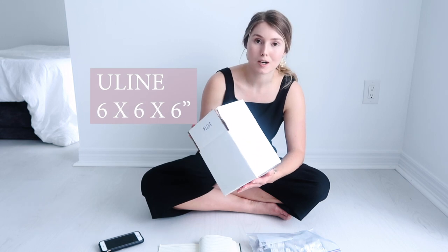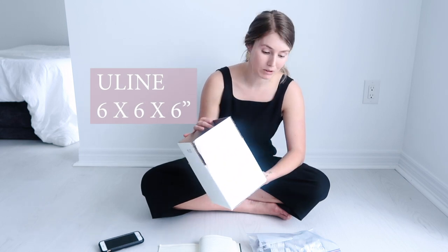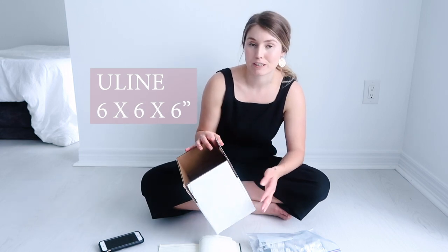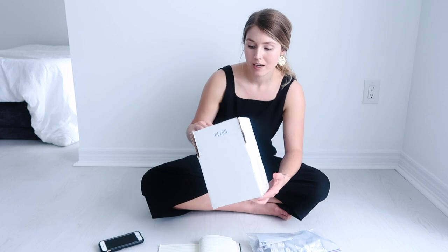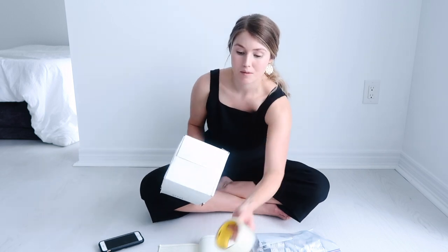So next I have these boxes that I purchased off of Uline. I tried getting the smaller boxes just because a lot of the time I'm only mailing out maybe 10, 15, or 20 rolls. The less space that you take up the better, so obviously it costs less money. This is just a square box. I make sure to tape it using nice thick clear tape, and I tape all the edges, making sure that there's no place where water could easily get in.